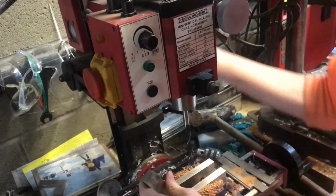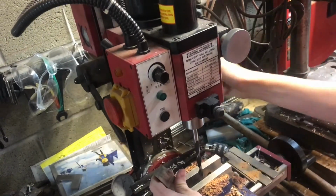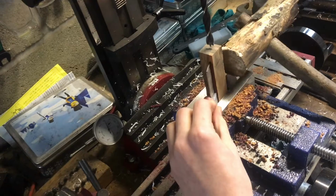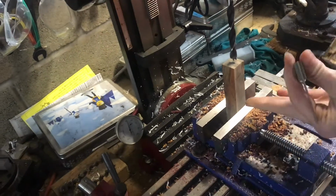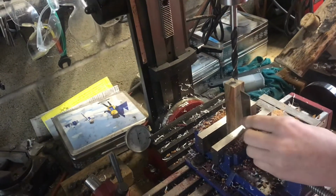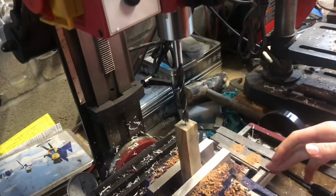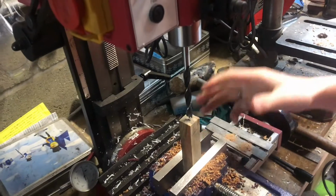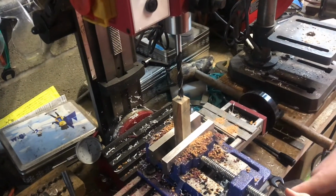If I take the head down, this goes all the way down to the table, so I don't have to worry about it running out of travel. Now I'm going to make sure everything is lined up as best as I possibly can, because with something this long, if it's just a little bit off, that's really going to multiply as it goes down. Alright, I'm ready to drill it now, and I'm pretty excited just to see how well this drill bit will actually drill the hole. I'm thinking it'll just hog right through the wood really smooth.